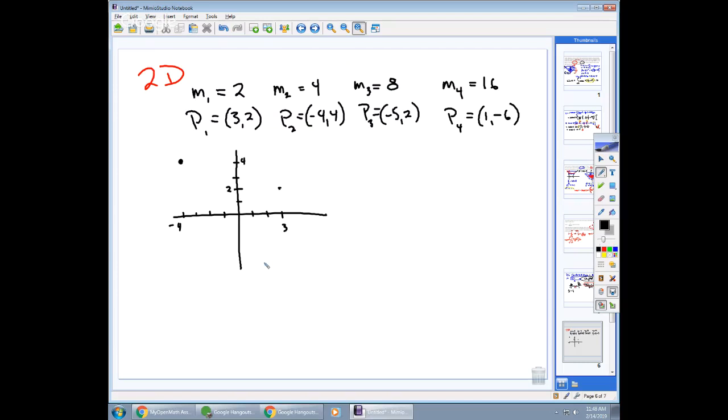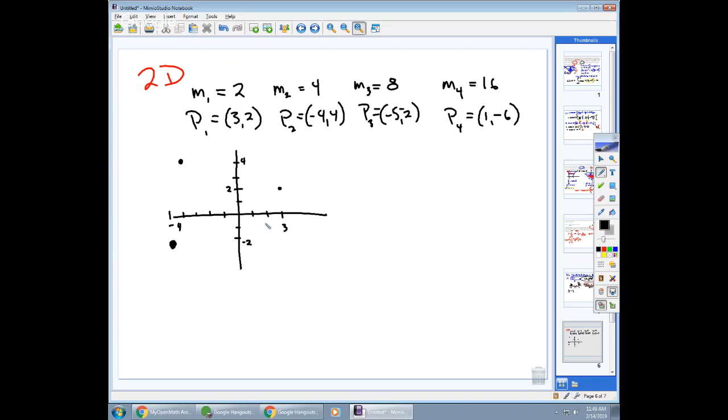-4, 4, and then where am I? -5. That should be a -2 there, sorry. -5, -2. I wanted to jump into the third quadrant. So let's see, -5, -2, that's about here. And that one's going to be twice as big as the 4 dot. So maybe it's like that big-ish? This is 2, this is 4, that's 8.